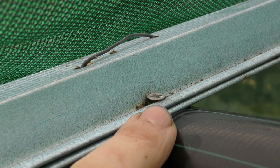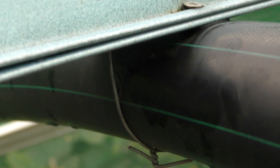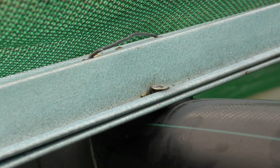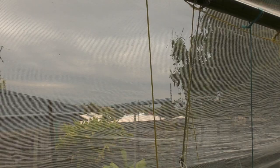Further up on this hoop you can see how I've used a galvanised screw to fasten two sections of overlapping top hat onto the hoop, and a length of twisted wire to help secure it. The overlap is simply because we can only bring home certain lengths on our car's roof rack. Some people suggest putting the top hat on the underside so there are no jagged edges for the shade cloth to catch on when dragging it on and off — something to keep in mind, though I've had no issues with it on top.